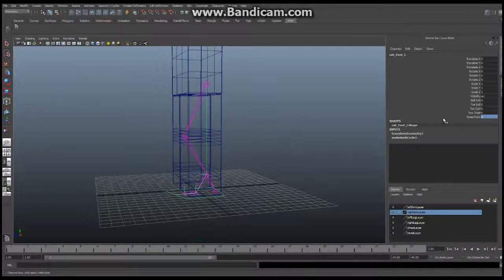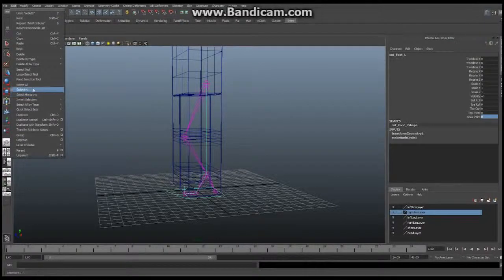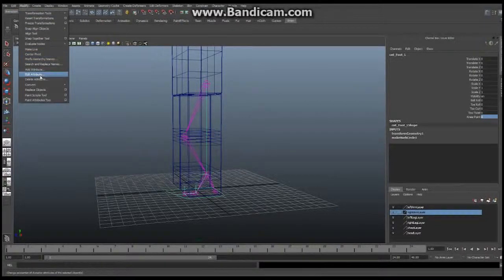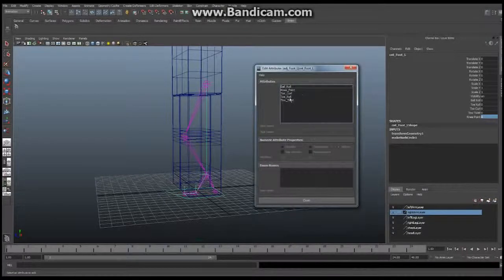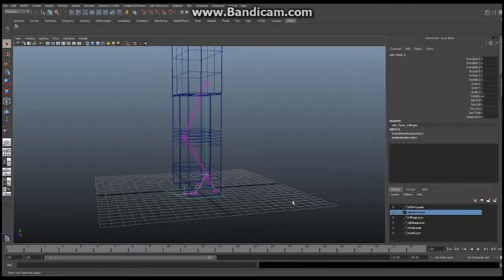And all I'm going to do to change this value, this Tau twist, is I'm going to say edit, and there should be a modify, and there should be an edit attribute. There is. And it's going to launch a new window, which is right here. And I'm going to pick this one here. And I'm just going to change the name to toe, and the nice name to toe. Perfect. Done.